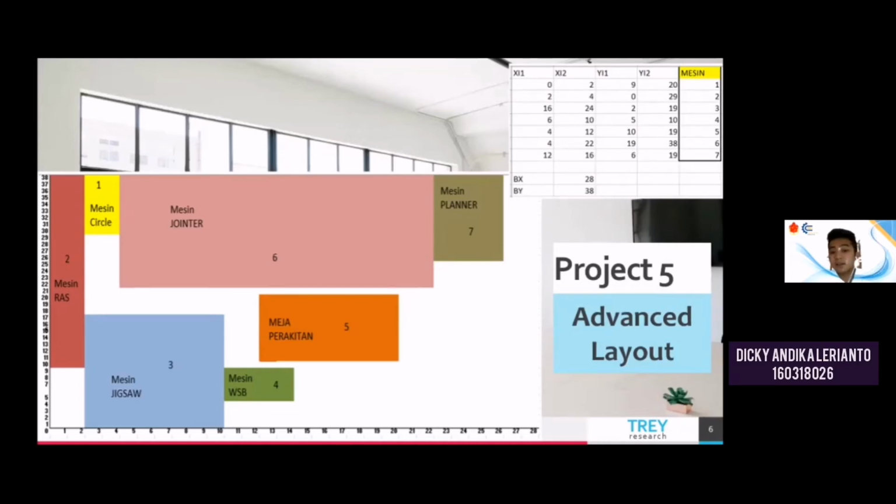The area of the jigsaw machine is 17 meters long and 8 meters wide. The area of the water spray boot machine is 10 meters long and 8 meters wide. The area of the jointer machine is 17 meters long and 18 meters wide. The area of the planer machine is 13 meters long and 4 meters wide.